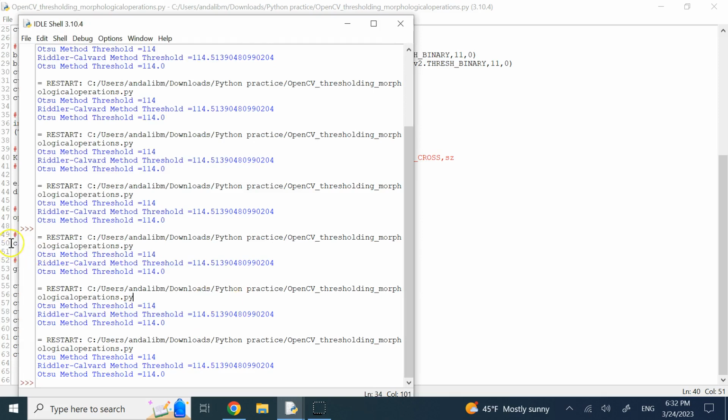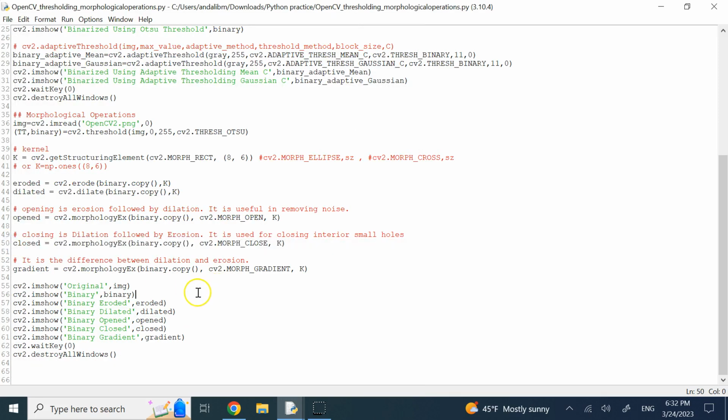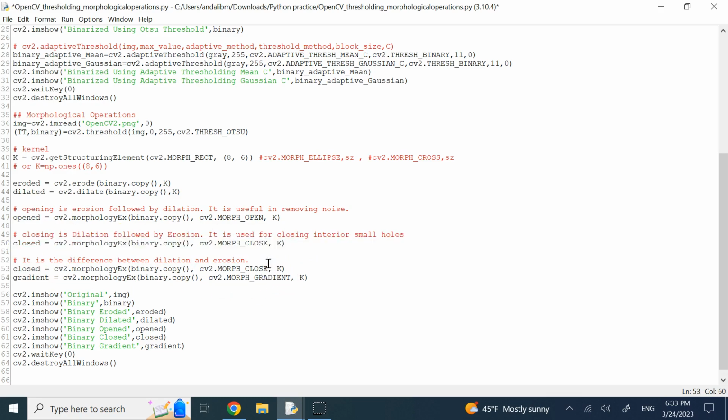So look, what I do here is, you see here, I did this opened, right? I opened the image. Now, instead of a copy of binary, I passed the opened to the close, right? Here. So I'm going to call the closed one, and I'm going to pass the opened to it.